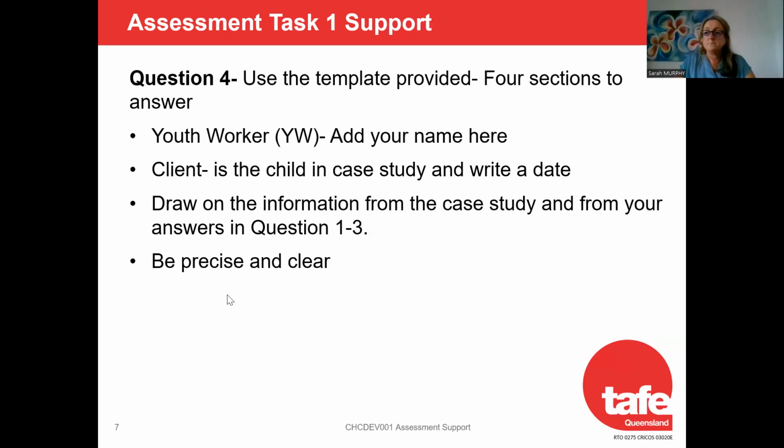Now, the last part of this question is, according to your duty of care, what immediate actions are required? If you think about the assessments that are going to be done, a lot of these assessments take quite some time, and reports take time to get appointments.